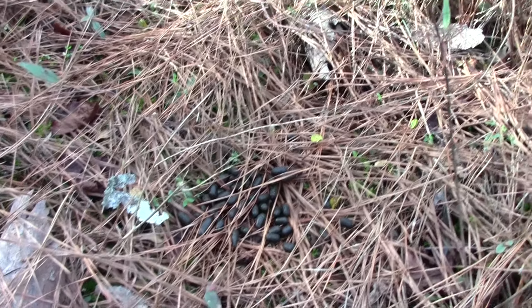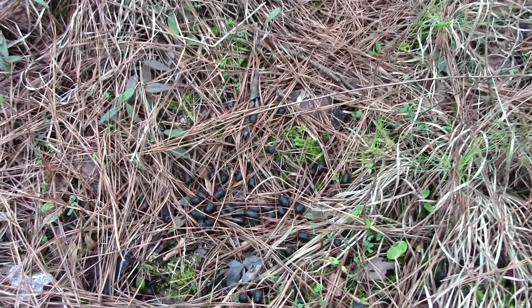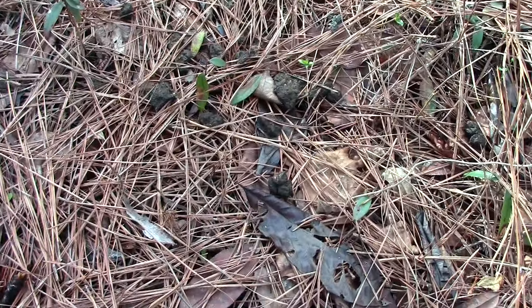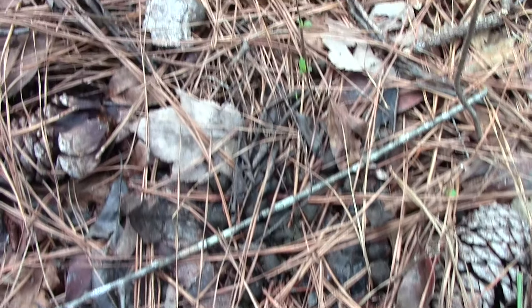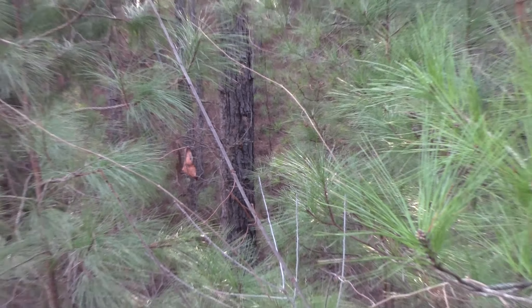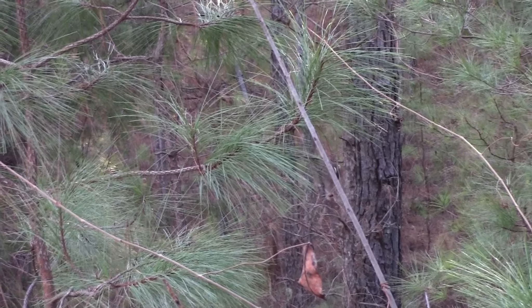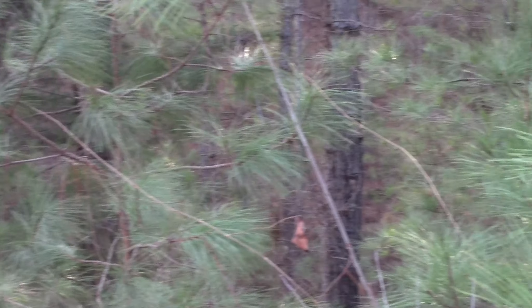Good morning folks, I'm back at the barnyard. This is the spot where you can't hardly walk three or four steps without finding deer droppings — a lot of deer browsing in this area. This is probably the last chance I'll get to hunt for this year. I've probably been sitting in the tree stand for about an hour and a group of does started easing through. I'm not sure exactly how many were in the group but I'm pretty sure there were at least four or five.